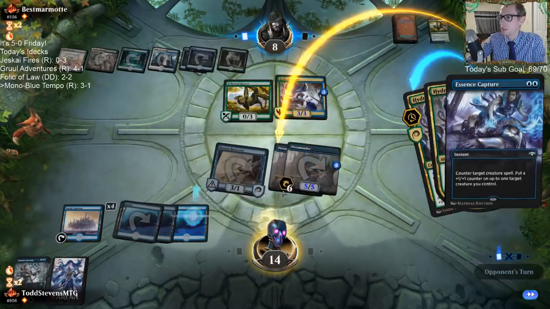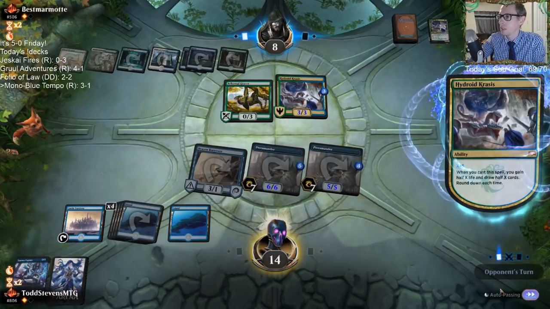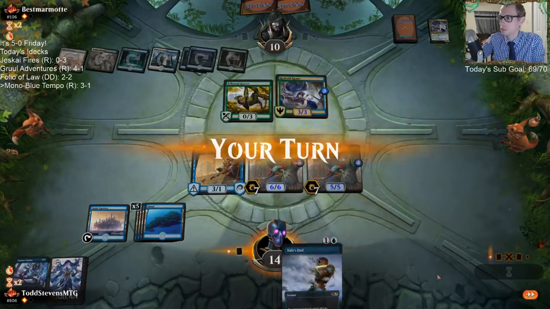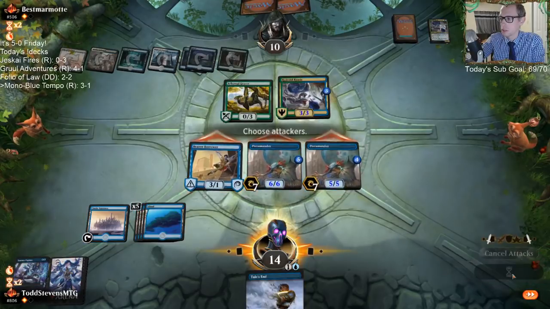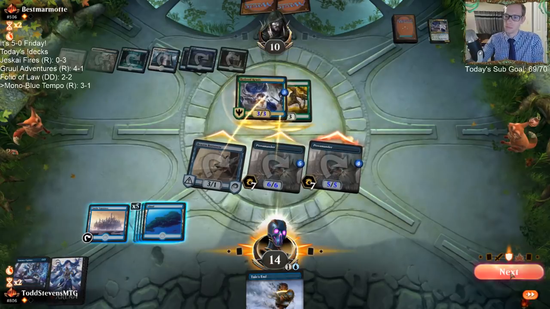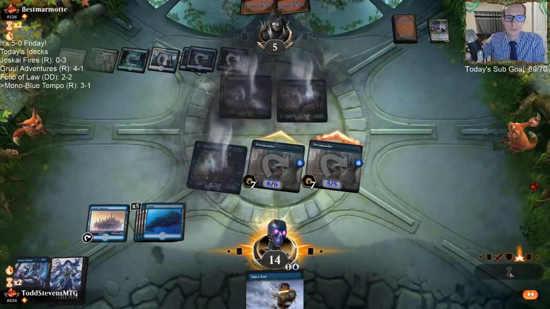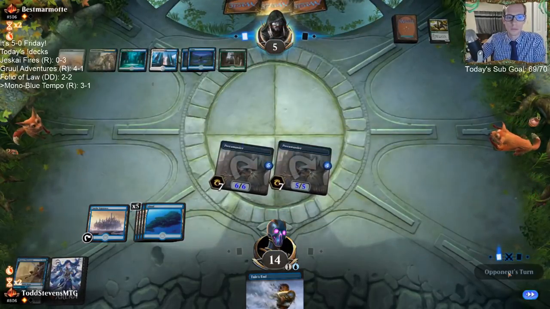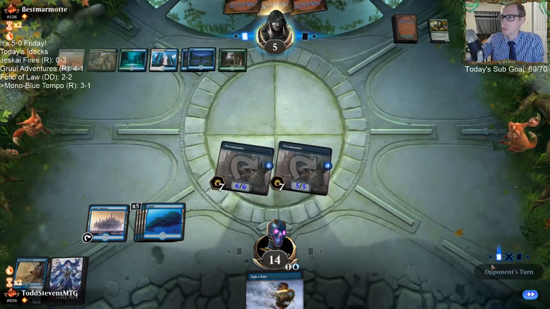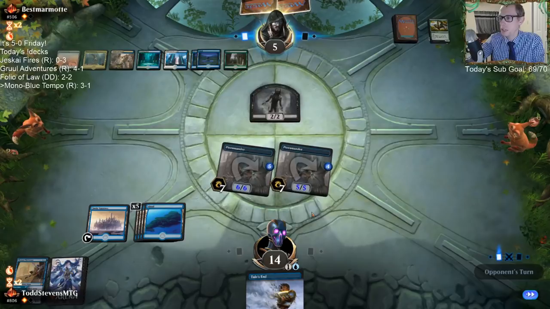Putting the counter on the grazer, on the borrower, doesn't really make a lot of sense because the borrower is still going to trade with it. Crisis. This is looking good. Double Terry, pretty scary.